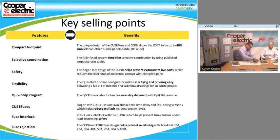On a 20 amp base, up to a 20 amp fuse. So you can always fuse down, but you could never go higher than what the base is rated for. It's pretty obvious that on a 30 to 100, it won't fit at all. So you can always fuse down. That's a nice thing.